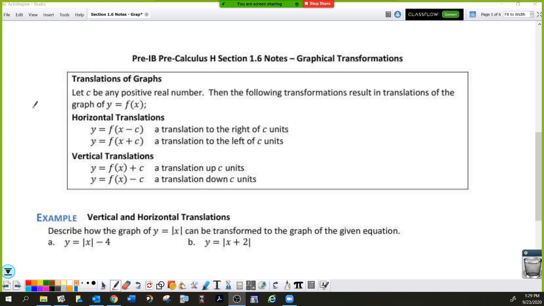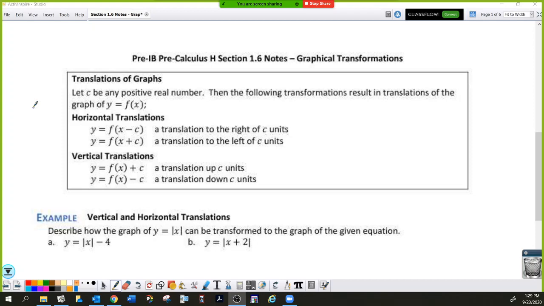So the book went ahead and told you what's going to happen when you subtract a number from X, or what happens when you add a number to X. Typically, when you subtract a number from another number, the numbers get smaller, right? And so if you're on a number line, when numbers get smaller, you head to the left. But that's not what happens when you use X minus C. Now, instead of moving to the left, which is kind of what you would expect, this moves to the right. Exactly C units.